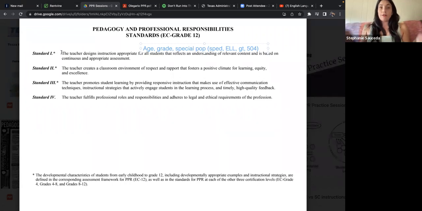Note any mention of special population, any difference from just a basic student. So any detail that they give you, age, grade, special population, whether it's their ability, it might even be their learning preference. They might even say they're tactile learners or audio-visual learners. If they say that, they said it because it's important.